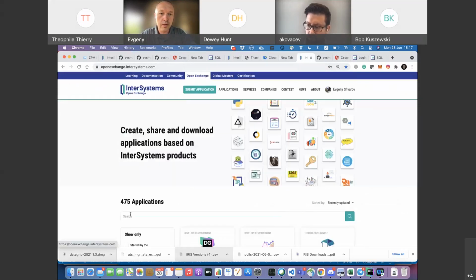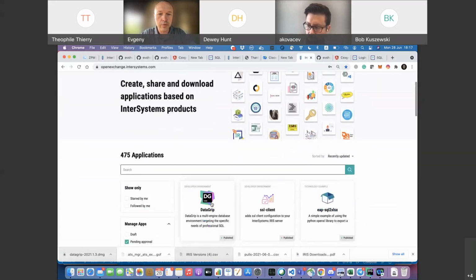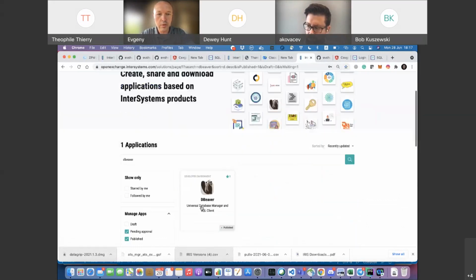DataGrip just made a new release here, so you can find it easily, and DBeaver is also here. So you can download and install it, use it, and connect to Iris via JDBC driver.